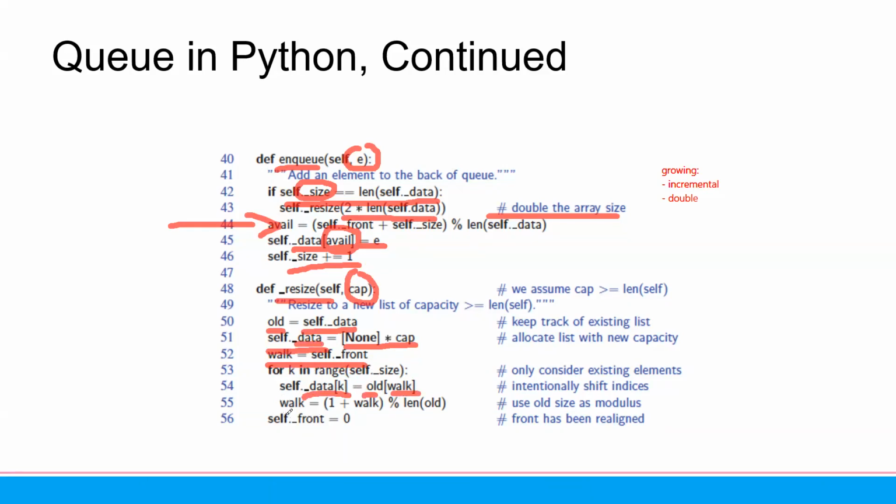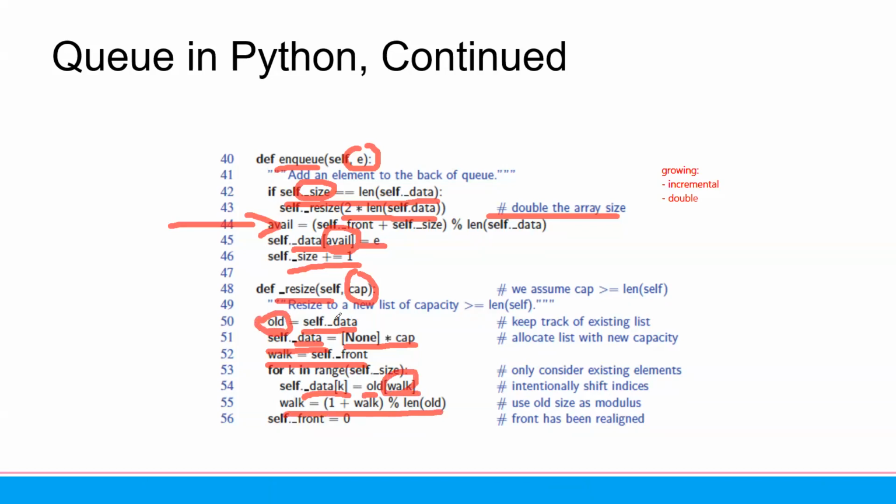And again, we just use the formula walk plus 1 modulus the length in order to update the walk statement, the index from the old data. Okay.